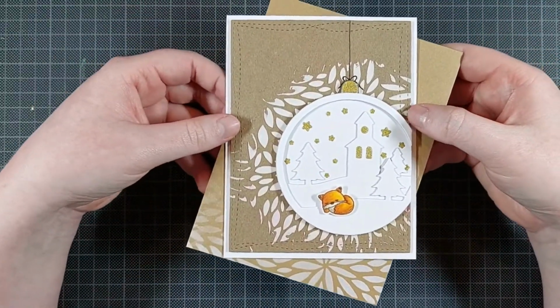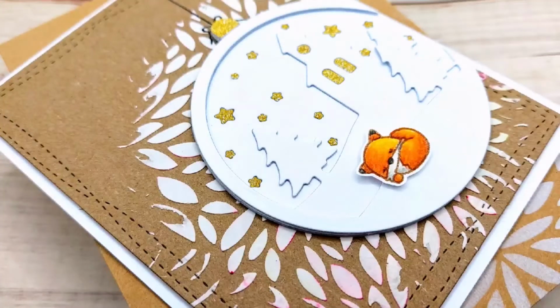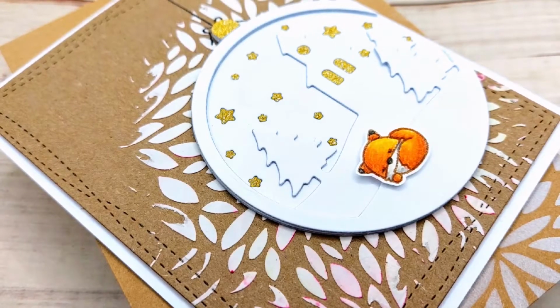And that finishes up my project. I really like this look. It's such a classic Christmas look, but a little bit modern as well because you don't have too many colors going on. And I hope you like it too.